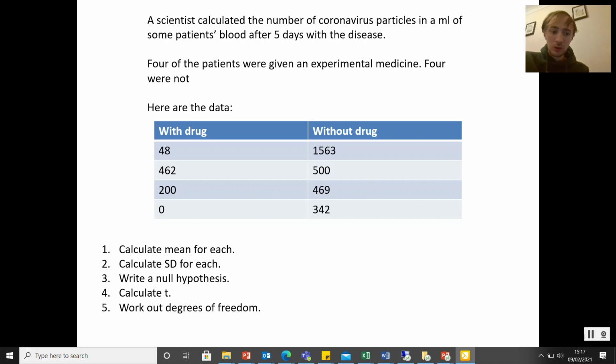What I'm going to ask you to do is to very carefully, do not just type the whole sum into your calculator. It will go horribly wrong. So do it in small parts, like I said before, and then work out the degrees of freedom. So you should have 5 answers here. The first 2 will have a mean for each and a standard deviation for each. So in effect, you've got 7 answers if you like.